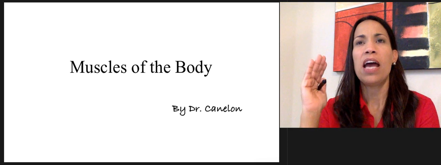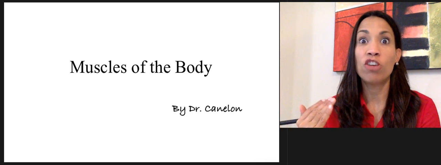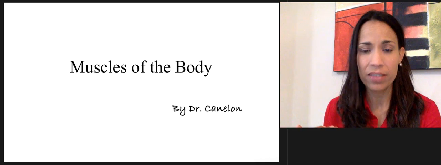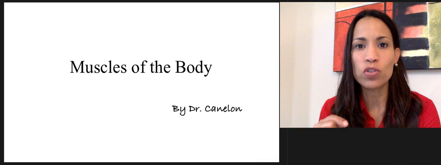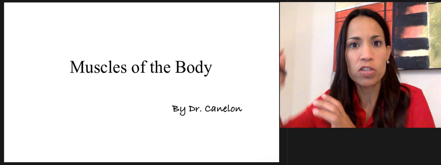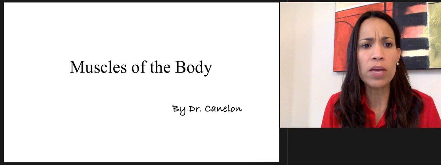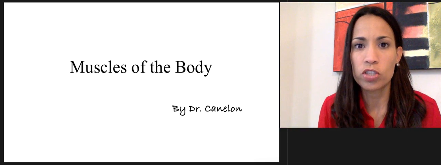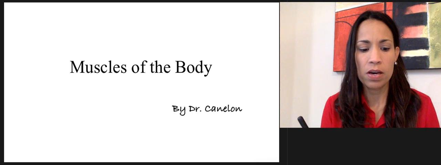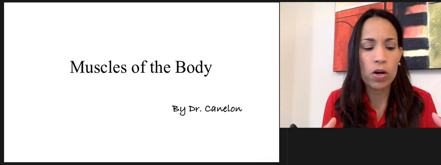We already learned how movements happen at joints in chapter 9. We already understood the basics of muscle contraction in chapter 10. Today we are going to start describing the muscles of the body as organs of the muscular system. So today we're going to start describing the muscles, how they're arranged, how the origin, the insertion, the location of the muscle can give us clues of the action.